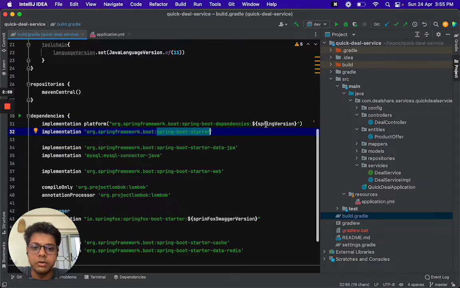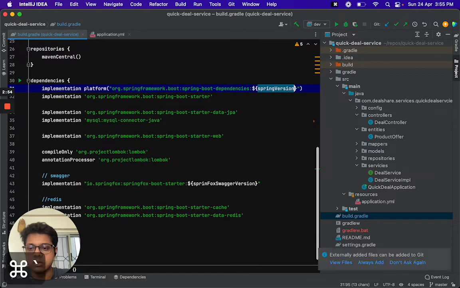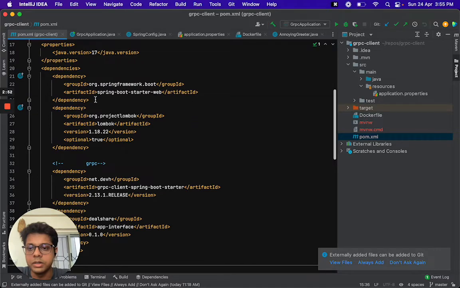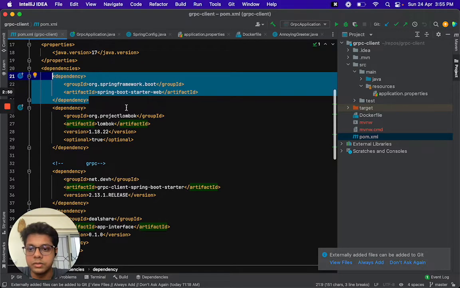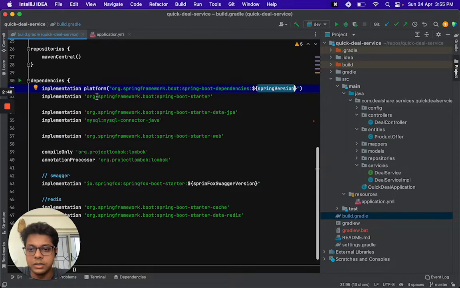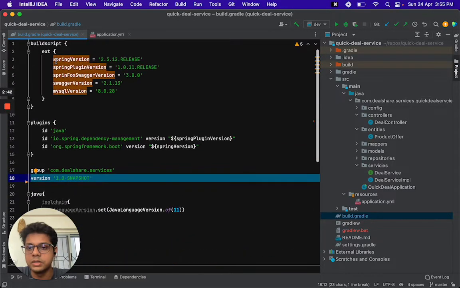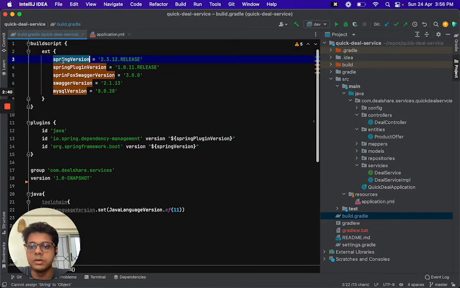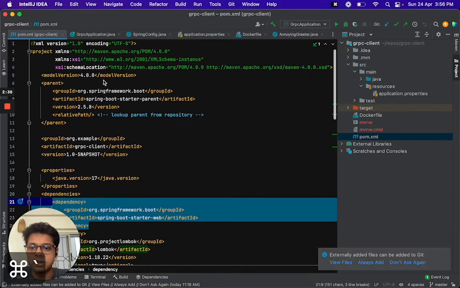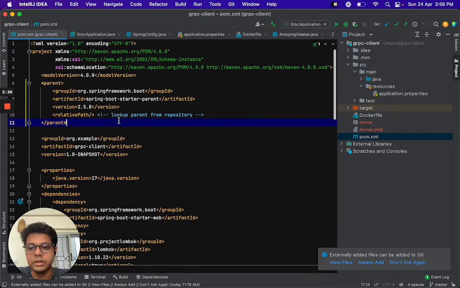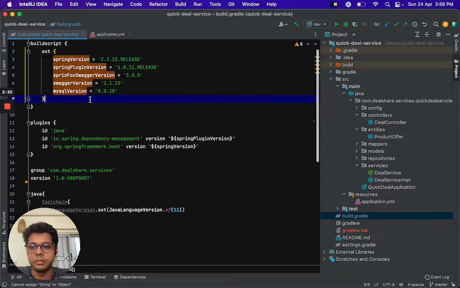Now if there was a version, you would put another colon. So contrasting it to one dependency here, which takes 3-4-5 lines, it's just one line here. Even the group, version, plugins, and variables are all very clear in the Gradle YAML format.